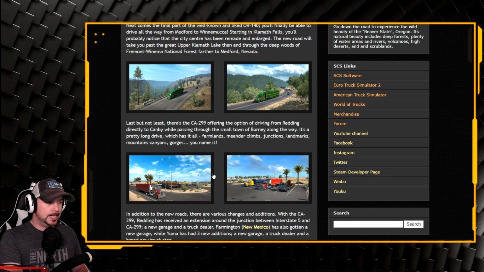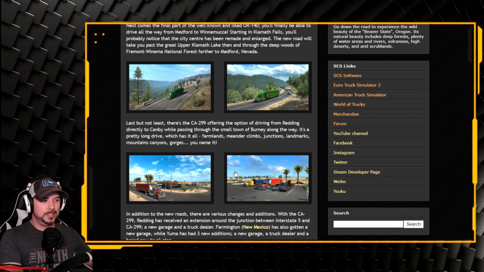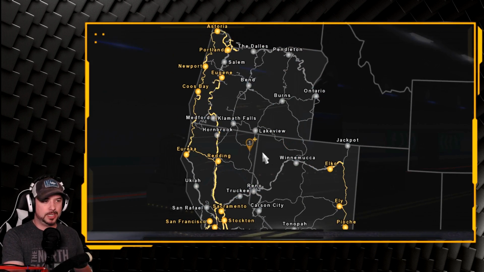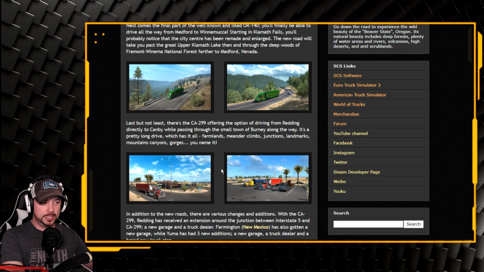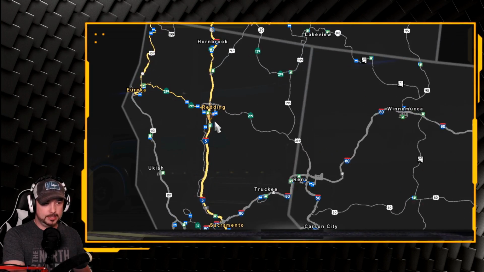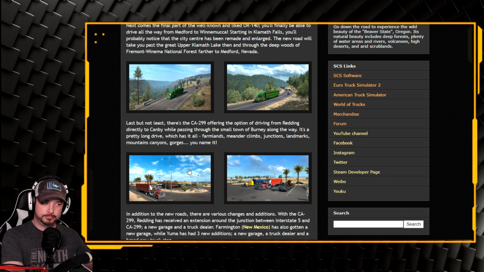So that's cool. The last but not least here is California 299. So this is going to come down from Redding directly to Canby, while passing through a small town of Bernie along the way. So my assumption is this is going to be new. I don't believe Canby obviously does not exist on our map. If it does, I don't know where it is. But anyway, it's going to go somewhere. Yeah, I have no idea. So we're going to see exactly where it goes. It's California from Redding directly to Canby. So wherever Canby is where the new road's going to be. And it's going to go through another small town called Bernie.